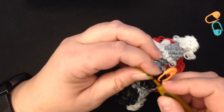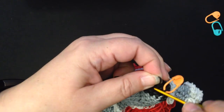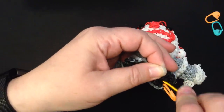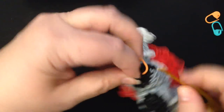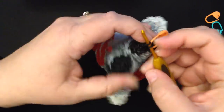Make sure you go through the top loop as you're working your way around. I think I have them all. Oh, one more. There we go. And let's grab the end of this one. There we go. There's the end of that one. And there's the beginning.